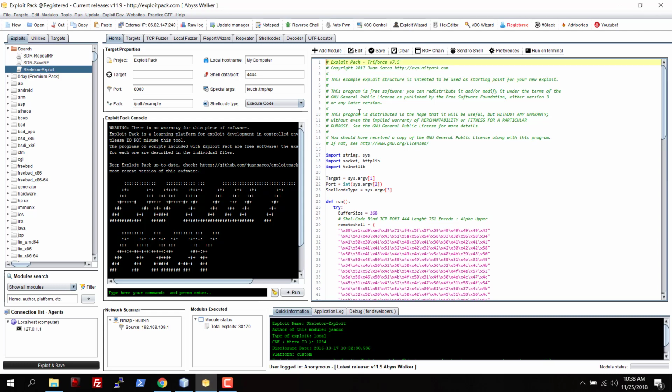You can choose the interpreter on top, the environment where it is going to be used, and Exploit Pack will be smart enough to choose the correct interpreter. So if you would like to use Perl, Python, or Ruby, you can set it up on top, and when you click exploit, Exploit Pack will run that exploit using that interpreter.